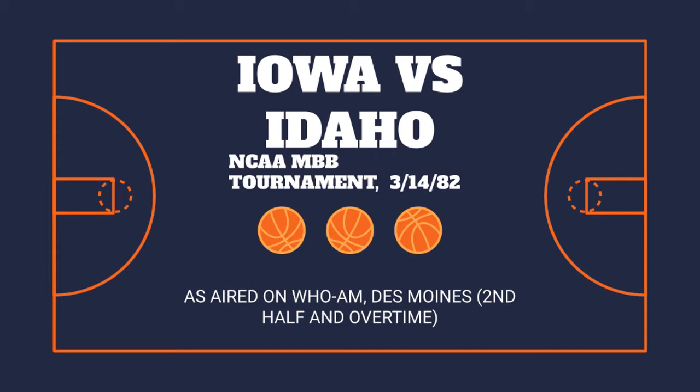Right side, Boyle. Right foul line extended, Kenny Arnold. Cuts down, hits Greg Stokes. In the lane to Boyle, back outside to Arnold — 15 feet away. His shot rolls around the front of the rim, falls away, and the rebound brought down by Hobson ahead to Kellerman. Kellerman leaves it off for Owens. Owens goes left backcourt for Kellerman. Kenny Arnold holding Kenny Owens low along the block area — that will be his second foul and the team's sixth this half. Steve Carfino checking into the game for the Iowa Hawkeyes, and Bobby Hanson sitting down. Bobby Hanson has six points. The Hawkeyes with full-court pressure are expending a lot of energy.